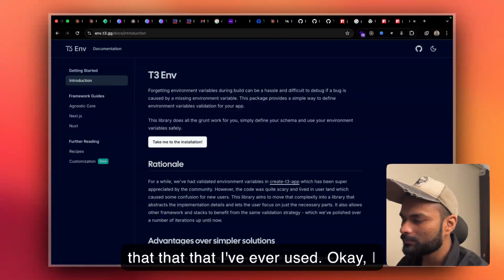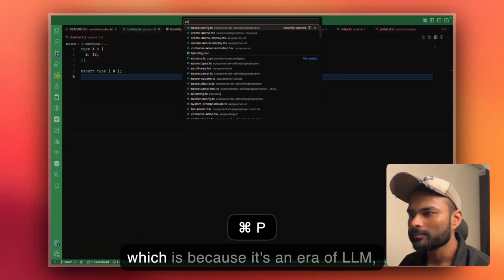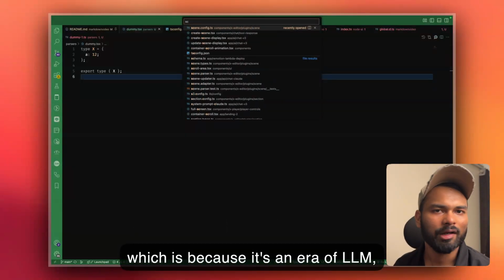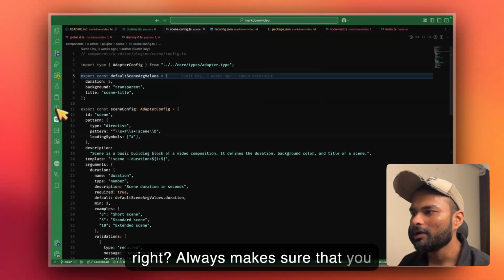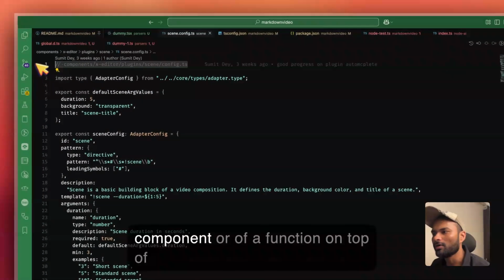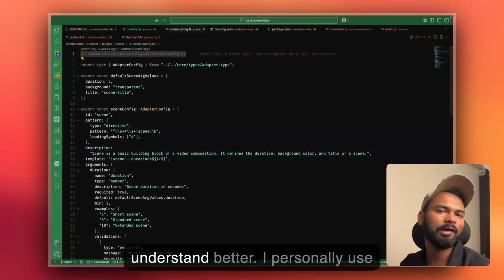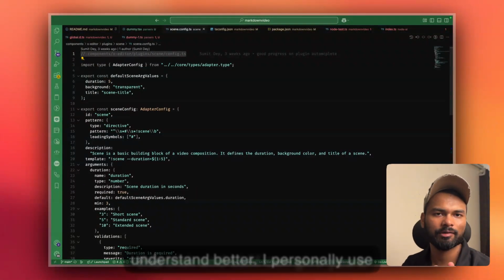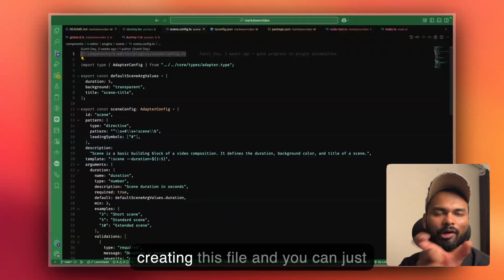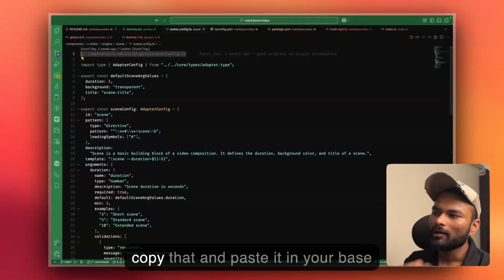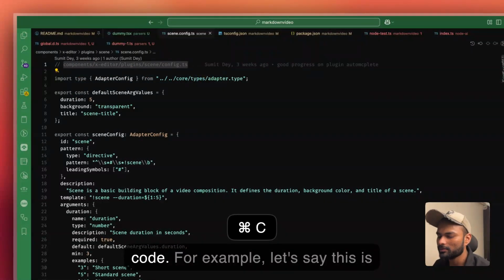Yeah. One tip that I want to share with you: because it's an era of LLMs, you always put your code in an LLM, right? Always make sure that you put the path name of a component or function at the top of the file so that your LLM can understand better. I personally use this trick, and the LLM can give you a particular file path while creating the file, and you can just copy that and paste it in your VS Code.